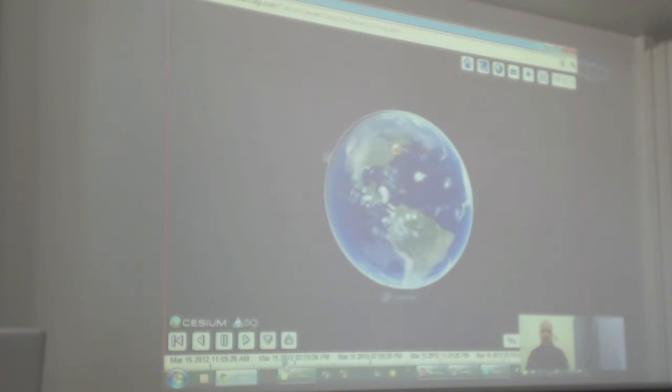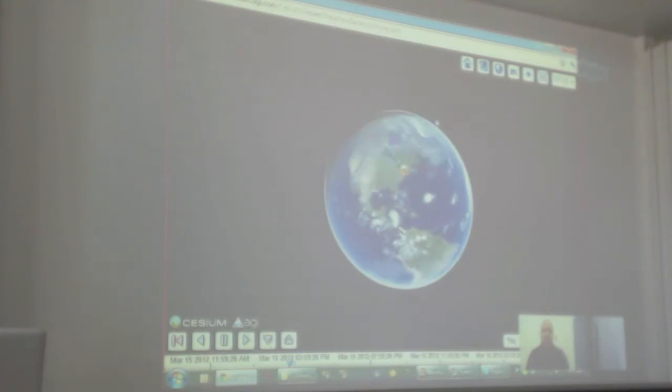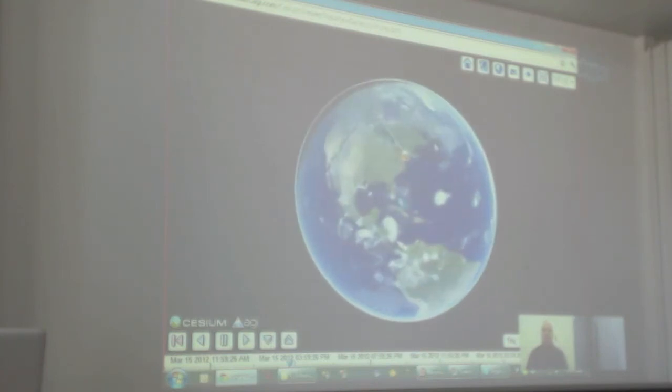You'll also notice that as we pass around certain areas, there's some lines being drawn. And what we've done there is we've pre-computed when these objects can see each other. So when the ISS can see our headquarters, we now draw a line from the ISS to the headquarters. And that line goes away the moment that the ISS can no longer see it. And as I animate back and forth here, we can animate both forward and backward. You see that line coming and going.